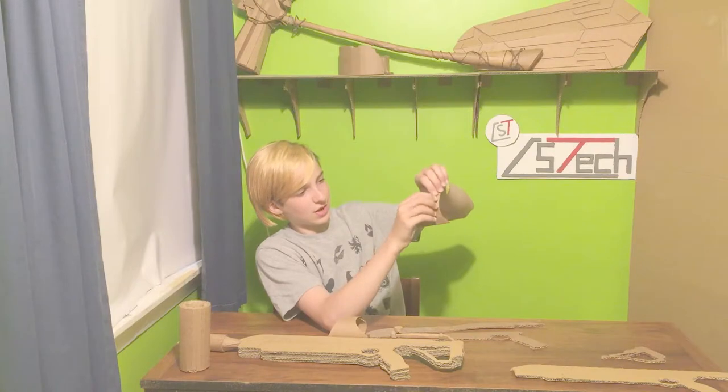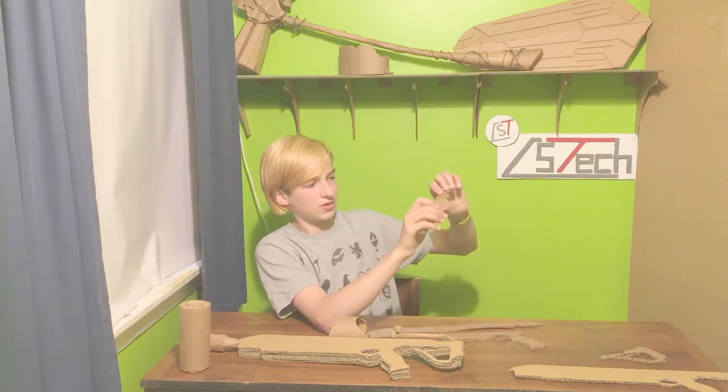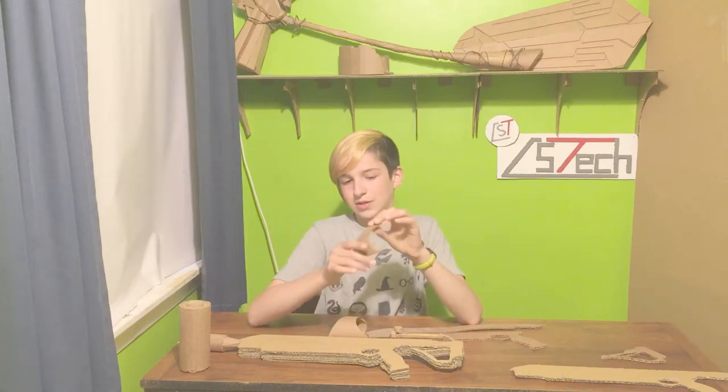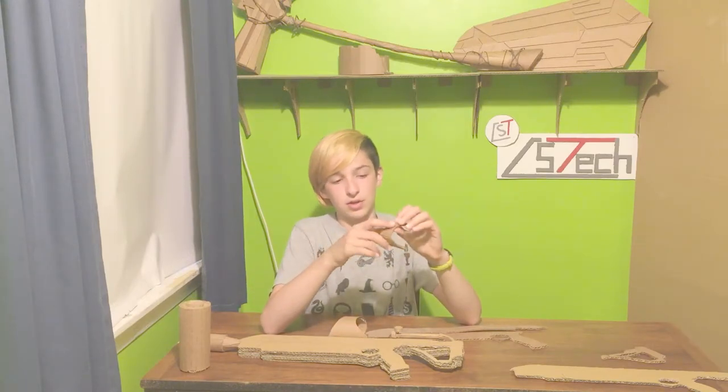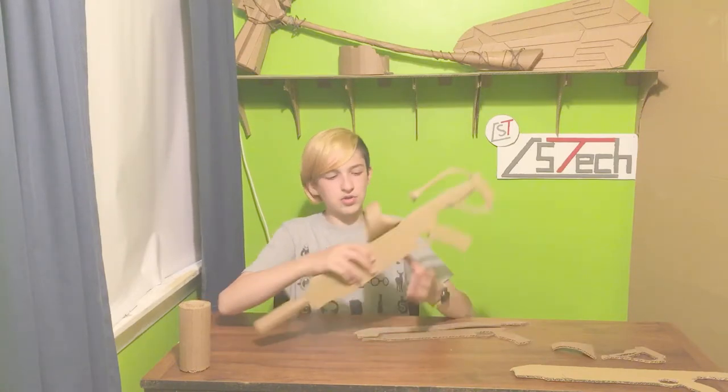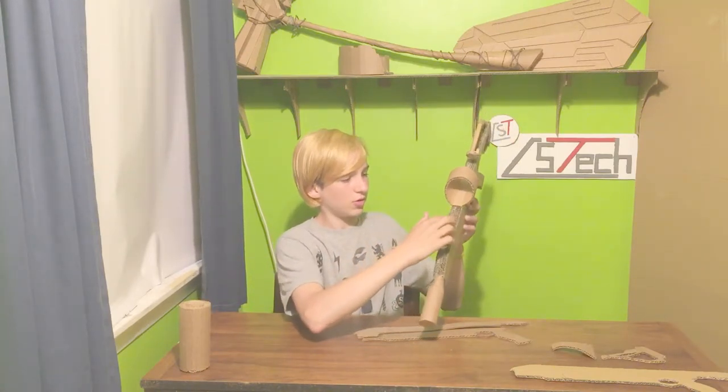That way it's a smooth finish, because you need these cracks — it kind of splits apart when it curves. This way it still keeps the smooth effect, but underneath it really is curved. That's how you do that. You also need a little strip right there to go down the middle right here.